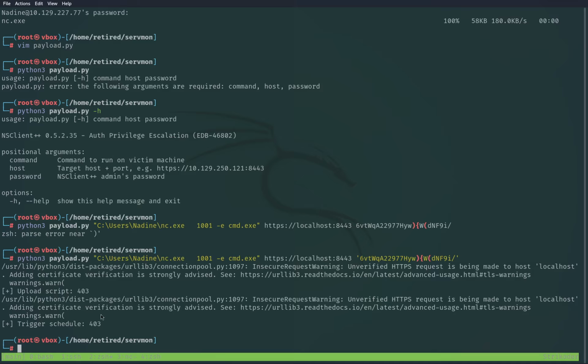And fingers crossed, hopefully we get a shell. Nah, we didn't. So what's the issue over here? The request being made to localhost upload script failed. Insecure request warning. Okay, so the issue with localhost, let me try one like this.